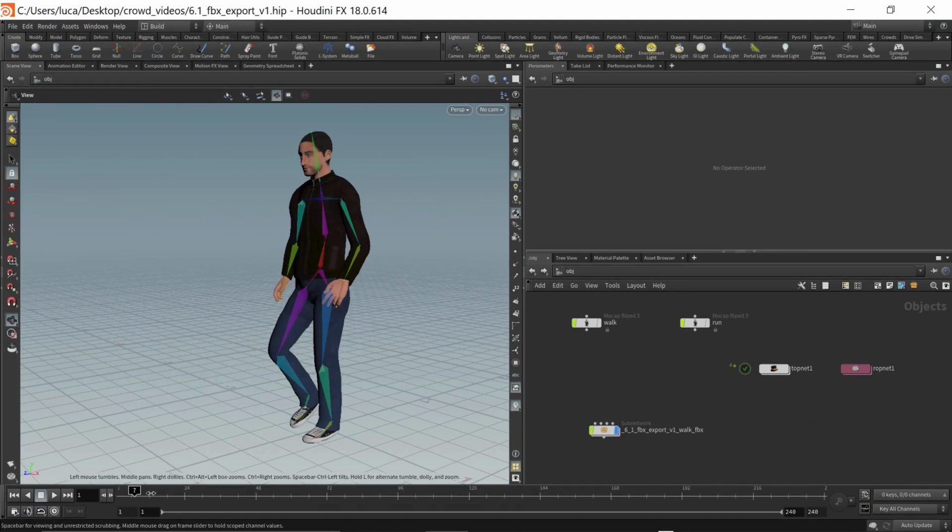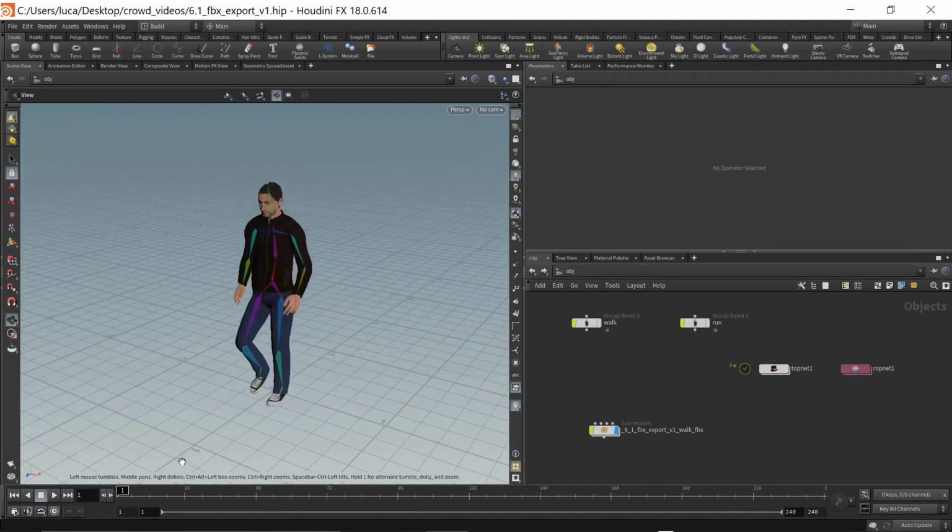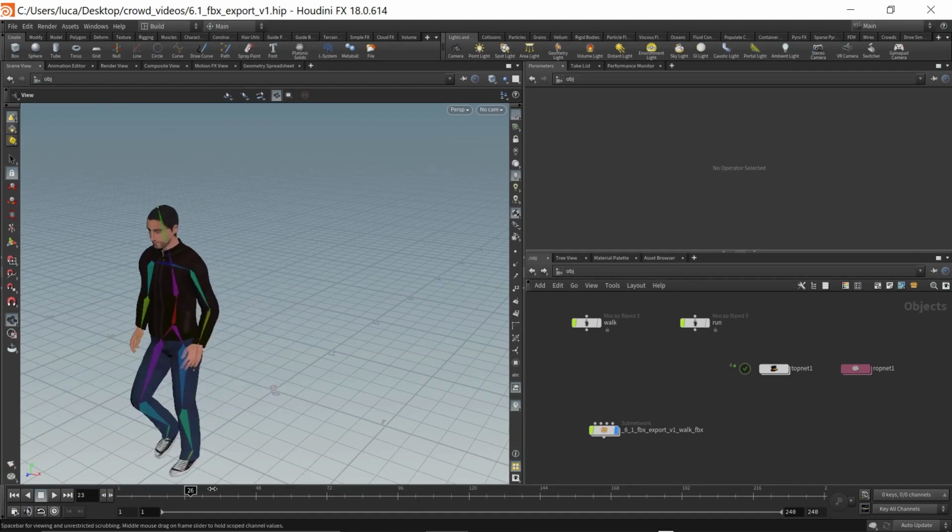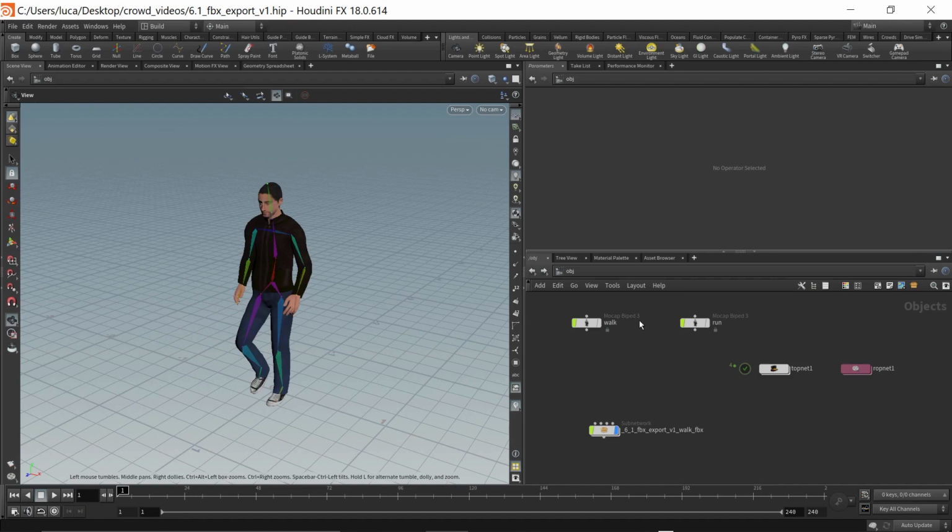In order for the animation to be written out correctly, you need to have the display flags on, and if they're not set, it won't export properly. Just a little hint to mitigate that problem, because remembering to turn on these display flags all the time is kind of a pain. There's a little bit of an HScript that you can set to do this automatically, and you can have it run every time you do a render. So I'm going to just show you this very quickly.